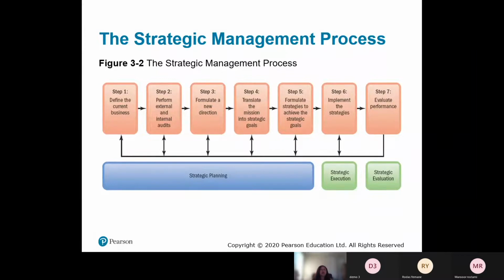So once they have all of these objectives clear, they go into the process of formulating the new directions: how we can develop, how we can transform, or what we can copy from other departments into these other departments to make it work. And basically, of course, step 4 is always having in mind the mission and the vision of the company.